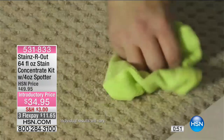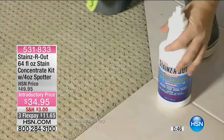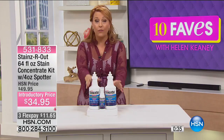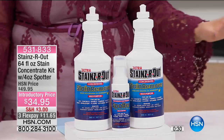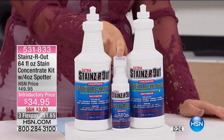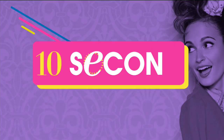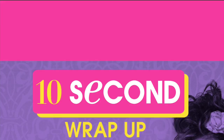But I also want to tell you that that is a concentrate. So with these 232 fluid ounces, you're getting 64 full-size bottles. So you know the empty bottles with the sprayer? You can do that. You'll get 64 of them. And you won't have to buy a stain remover for years and years and years. You could keep one and give one to your neighbor, your mom, your cousin. This thing right here is worth its weight in gold. This is what you're going to be using on all the stains. And maybe keep it in your purse, your car, wherever it is you do spilling. And here's another thing. If you're eating and you spill something that's got oil in it, get it out right away. The sooner the better.